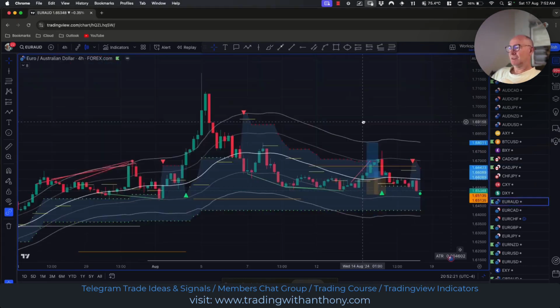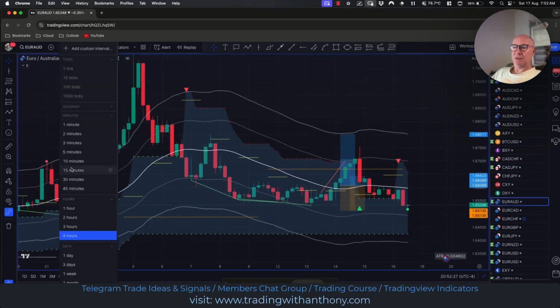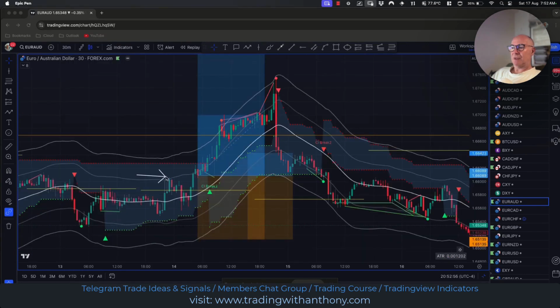Euro Aussie, this one I closed. Let's go down the time frame. So we traded this breakout, was running nicely in our favor, and then of course these things happen. Given that we had this range and this displacement, I decided to close this trade in profit here, and that was a good call given the fact that it continued down.